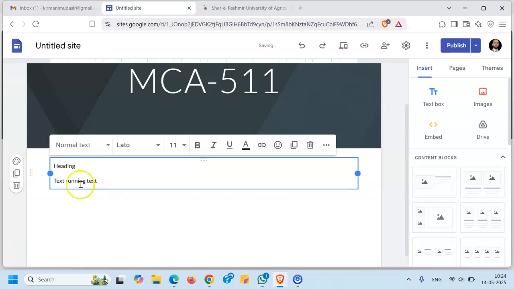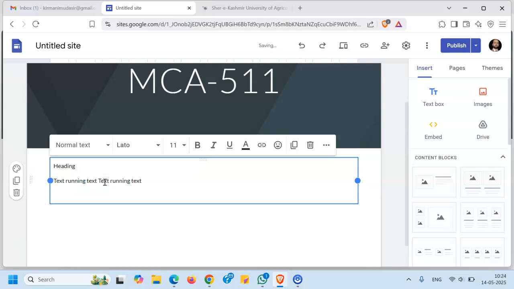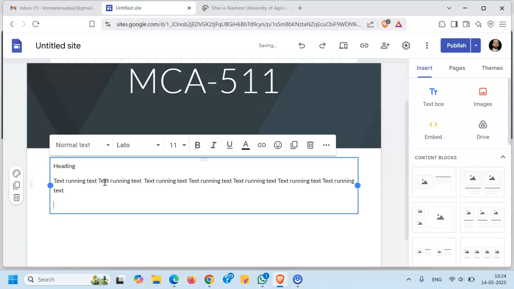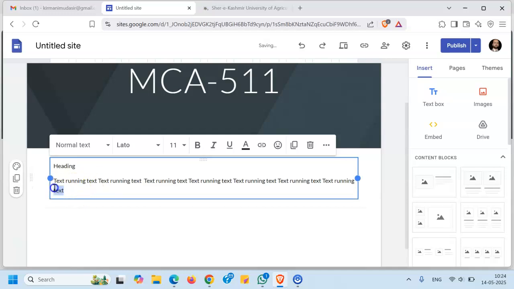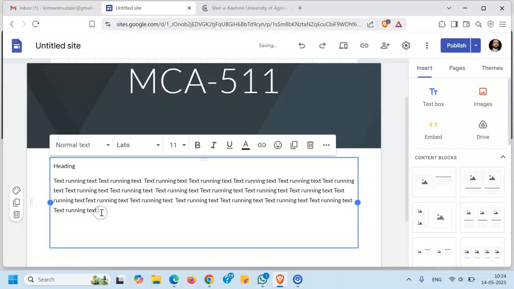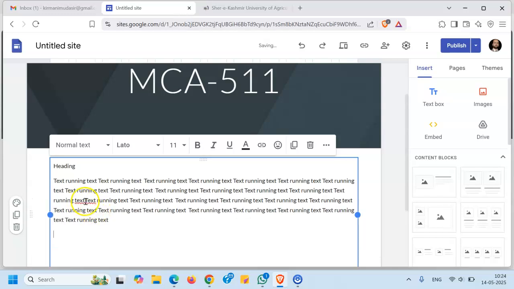so that it will be visible over here. Let me copy and paste it so that I am able to use the text over here. I am simply writing the text, a running text, so that you will be able to see that it's very simple. If you know the basic skills of a Microsoft Word document or any word typing tool for that matter, it will help you in preparing this website.